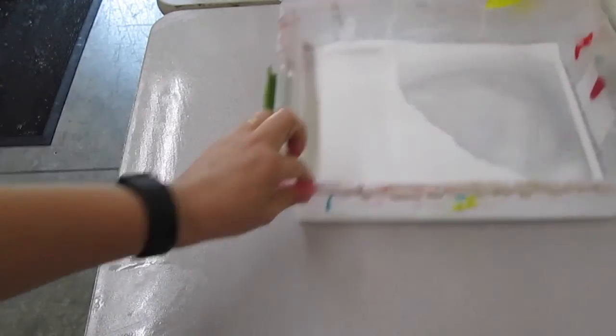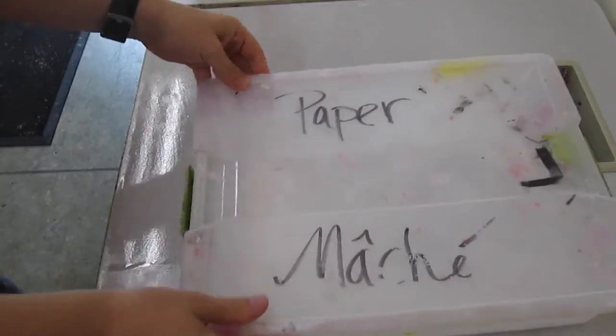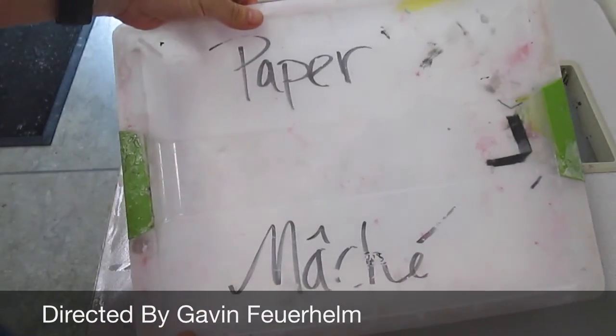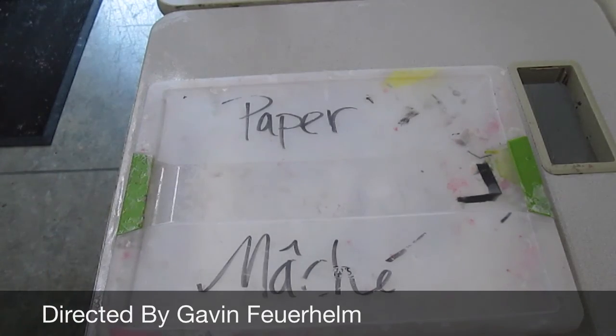Oh, don't forget, you gotta put the lid on the container, snap both sides so that it's secure, and return this to the area. That's it.